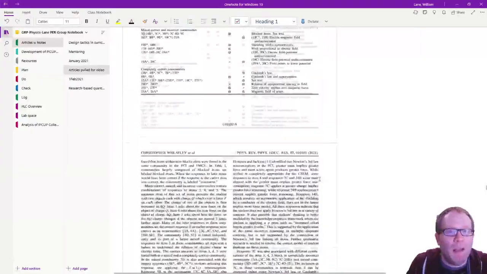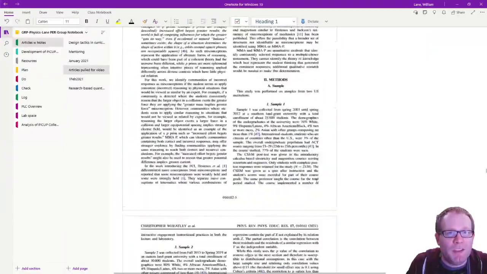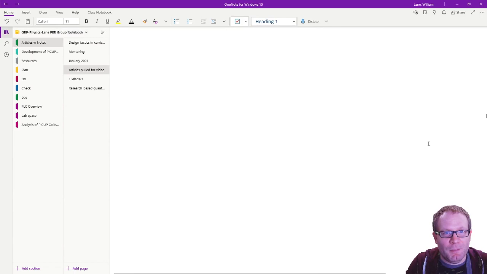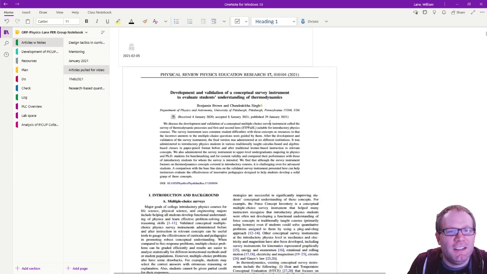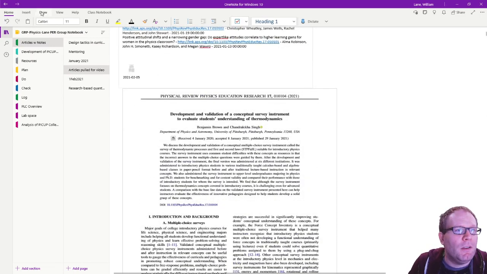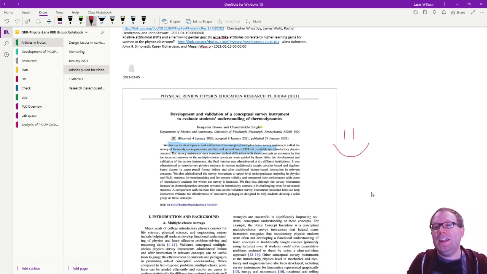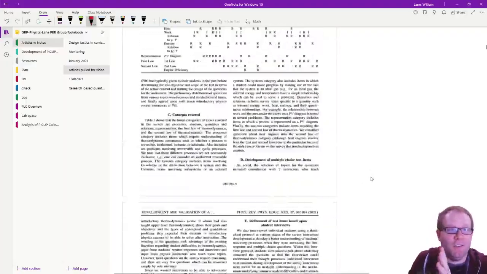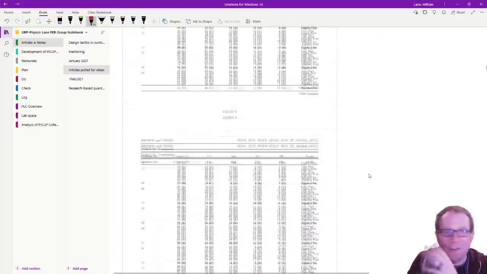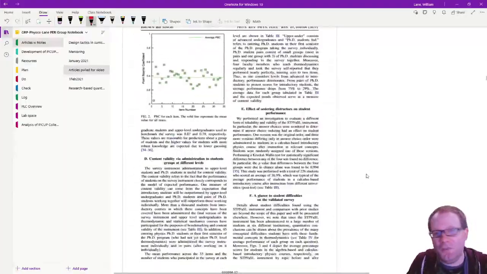So now what I can do when I want to go read these articles, I just open my OneNote page here, and I just start with the top. Let's hit Control Home to actually get to the top. And now I can just read these. I can mark them up with my OneNote, so I might go through and highlight some important sentences. I might write some notes off in the corner here. And now I've got all the articles that I need to read for this week or this month there in a single OneNote file so that I can easily navigate them.